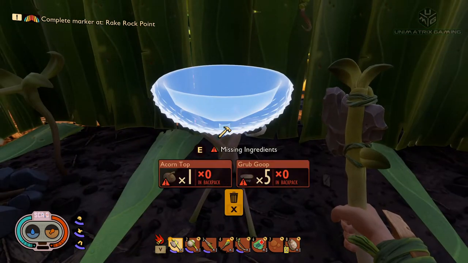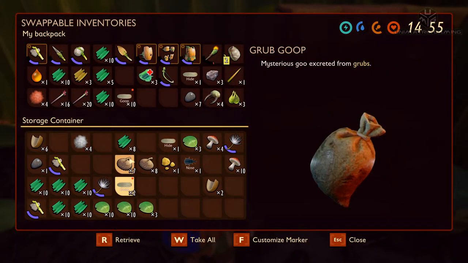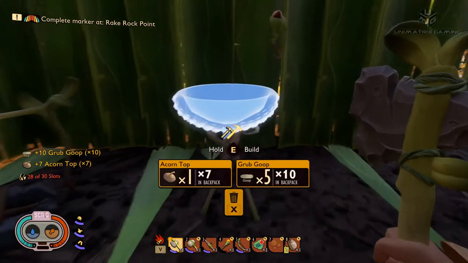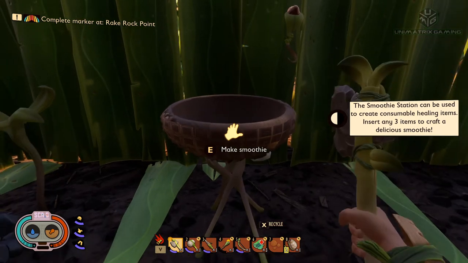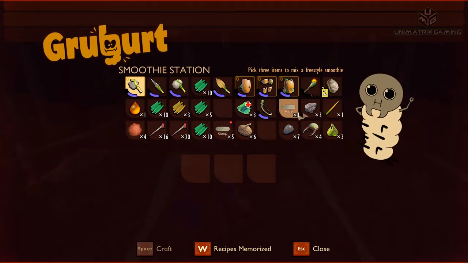That's the sprigs, one acorn on top, and five grub goop. I've got 10 grub goop. Brilliant. I didn't think we had much goop. Consumer healing items. Is there any free items to craft a delicious smoothie? I don't really think I've got the sort of stuff you can make anything to drink out of. No. Grubert. Hey, look at him. Cool. Okay, so that's something we can have a play with at some point.